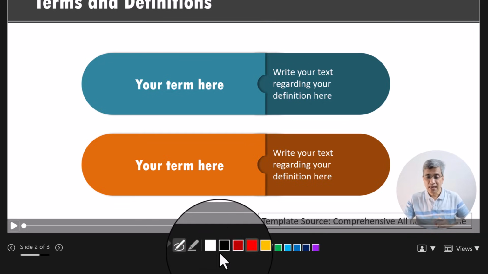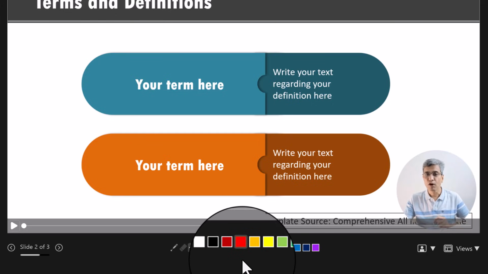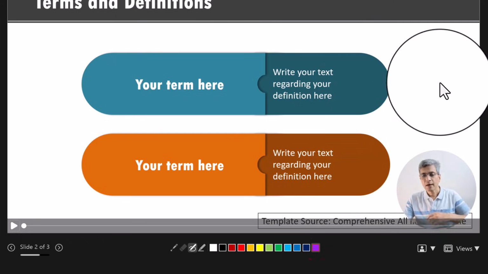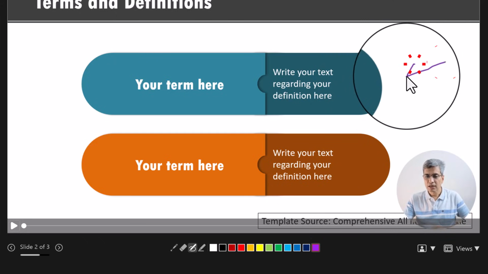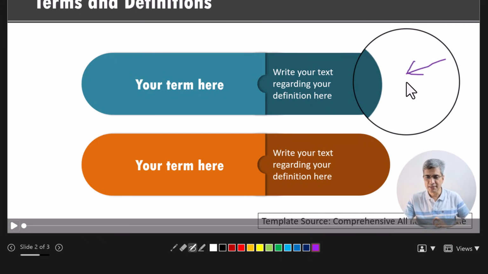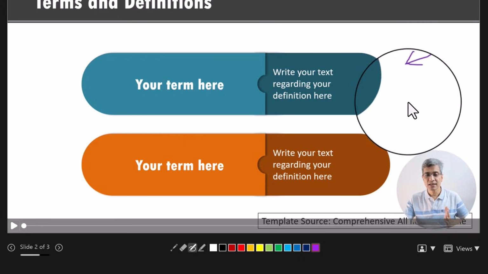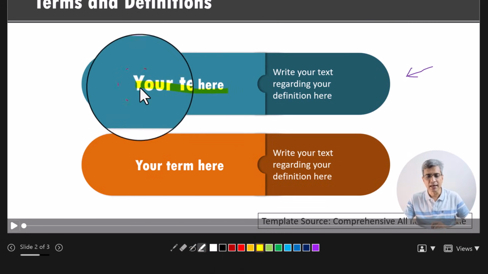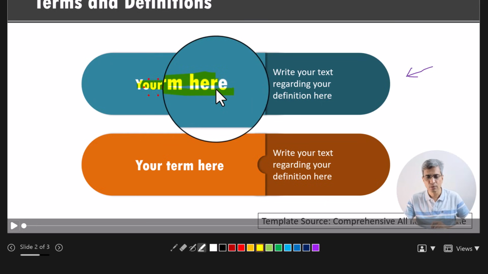The next option that I have here is a pen. I can choose any of these colors that you see here for my pen. Let us say I want to use this purple color. I can click on it. I can use the pen tool and draw and annotate on my slide. And if I want to highlight certain areas, I can go to this highlighter option and I can highlight like this. You can see that the highlighter is shown pretty nicely.